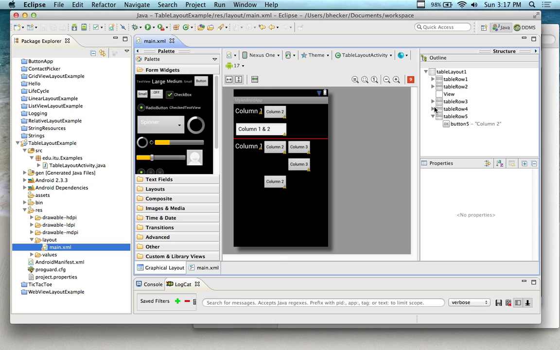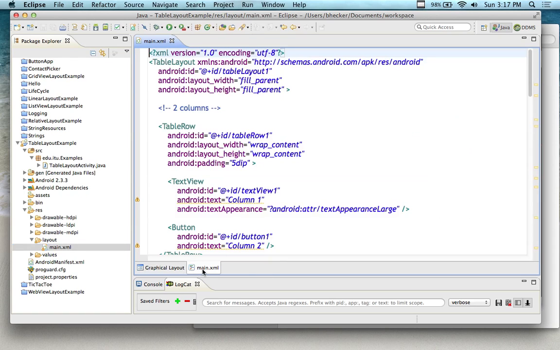So if I expand it out, I still have buttons in some of the rows, and I've set some of the button columns with it. So this is an example of why the outline is actually kind of good, because then we can visually see it. And I don't generally use any of the GUI components of this, but I can see where it would have some value. So we have a table layout in here.